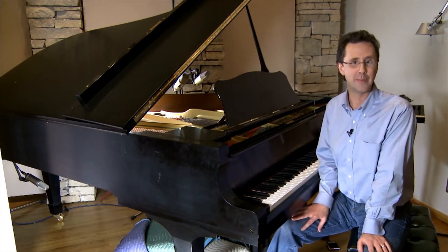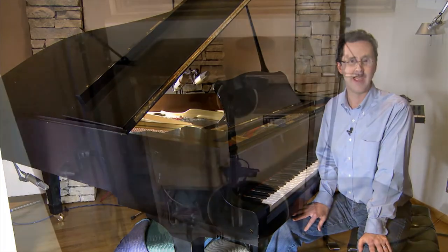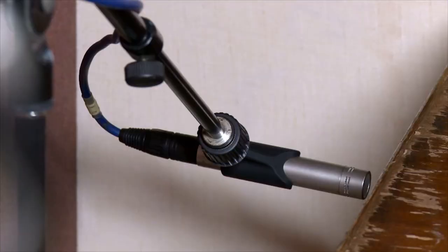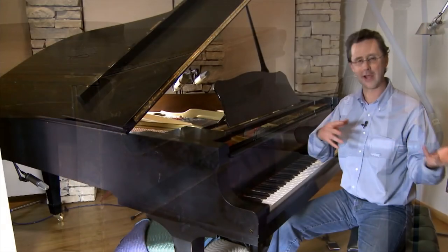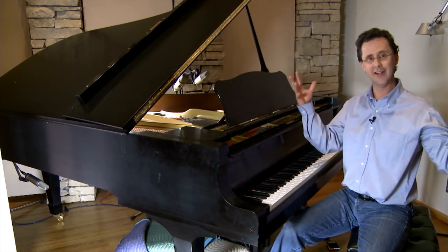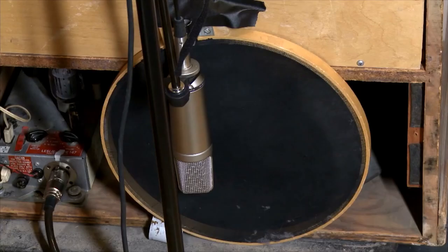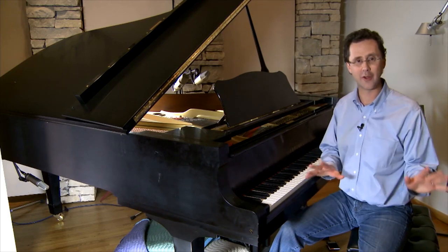When miking a B3, we're actually miking the Leslie cabinet — the spinning speaker cabinet. I've used two NT5s on the left and right either side to get a nice wide stereo image, especially dramatic as the rotating speaker slows down or speeds up. In addition to the two mics on top catching the smaller high-frequency speakers, there's a single lower speaker that spins on the bottom, and I've used a single NT2A to capture that — no roll-off, no pad, but cardioid, because I only want to capture that low end. All of those give us lots of options for making these keyboards sound great.